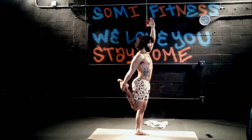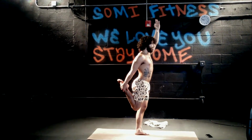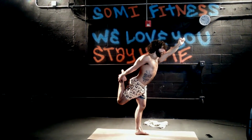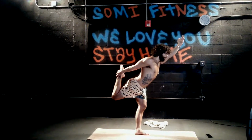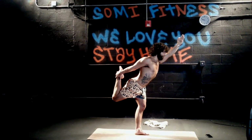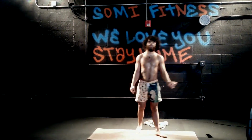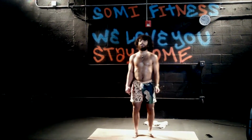And then start to kick into that foot. Pushing the knee down to the floor. Maybe this is enough. But then if you would like, you start to push into that foot. Reaching forward. And then release. Just a little balance in there. And then shake the legs out.